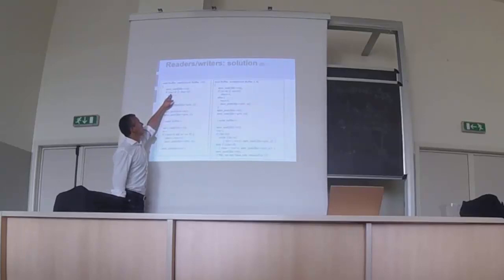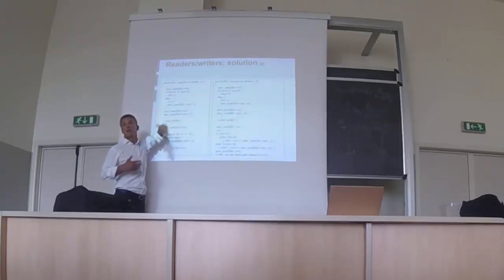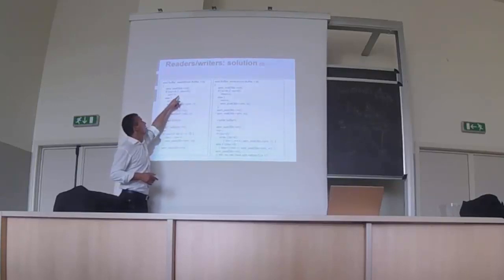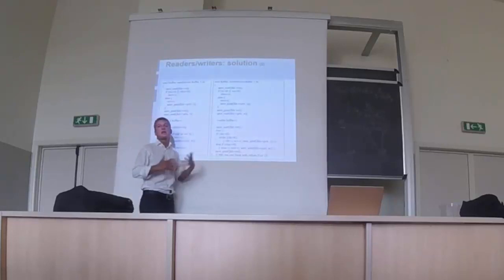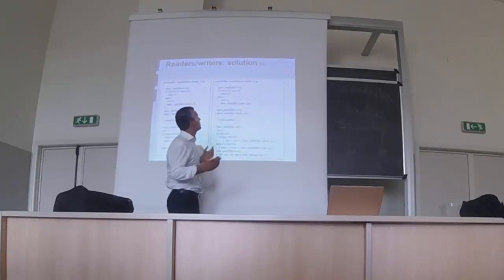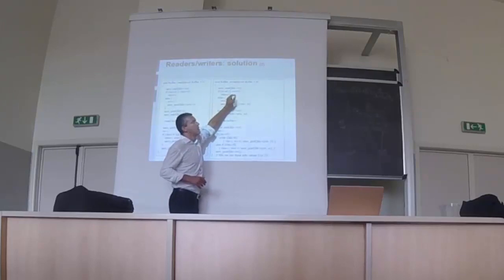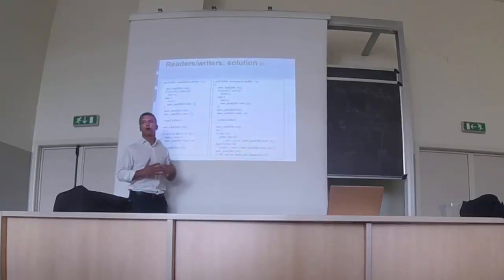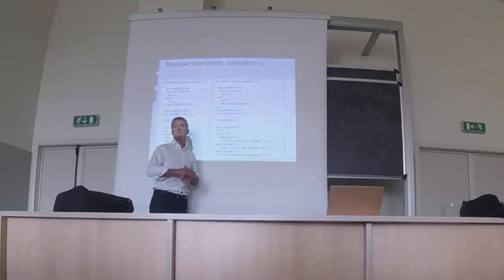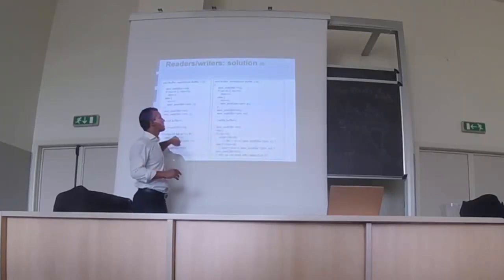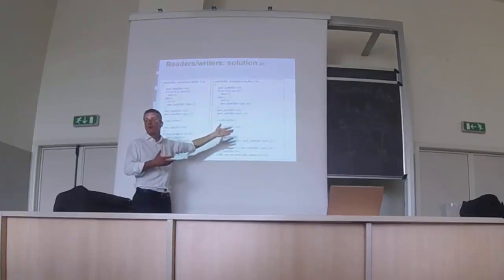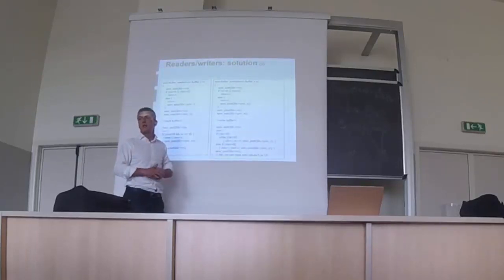Before, we had instead, if a reader was active, we could allow further readers to go, right? And we checked whether a blocked writer was active. In this case, we don't need to check whether any blocked writer or reader is active. We just monitor whether there is an active reader or an active writer. This is the policy that we decided to implement. Would you like to check also whether there are blocked readers? You could. It's up to you to decide the implementation, the wake-up order that you want.